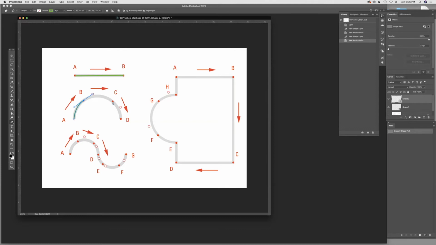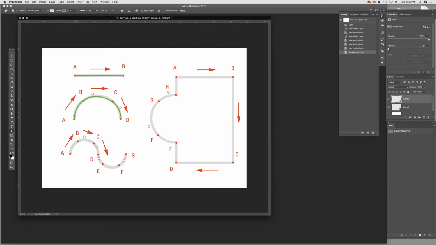Then click and hold on C and drag my direction point out to the hollow circle, and then click and release on the final point D, and then press return to complete the path. And that has created my very nice semicircle.